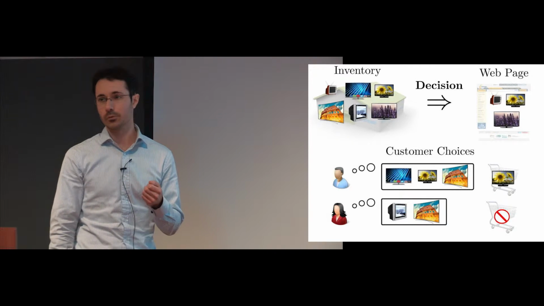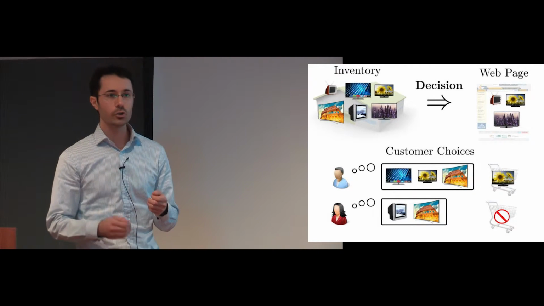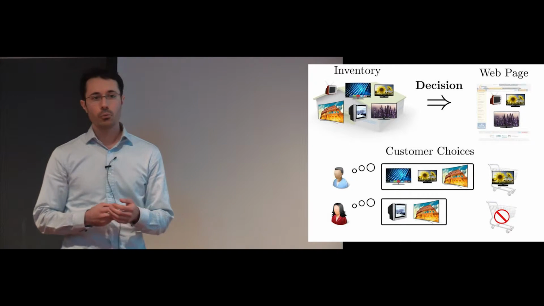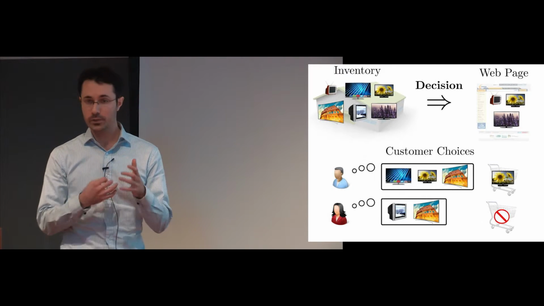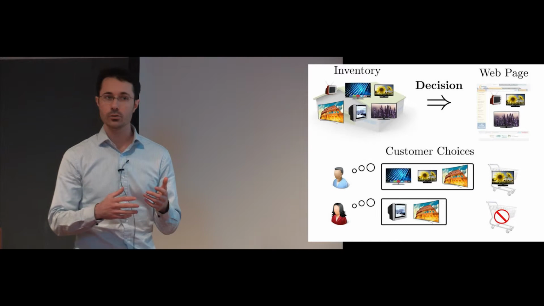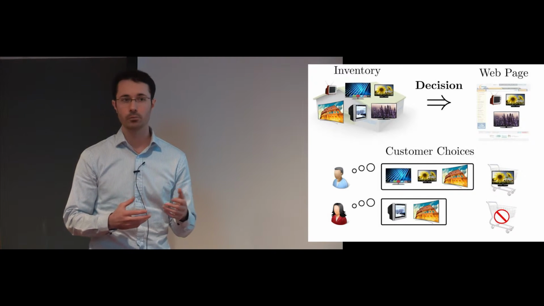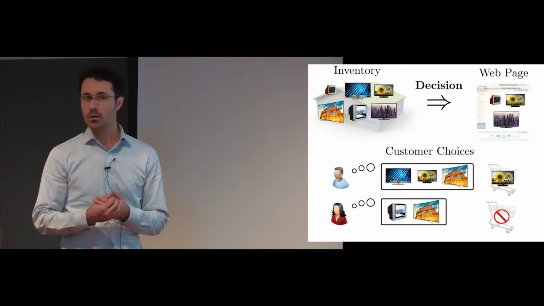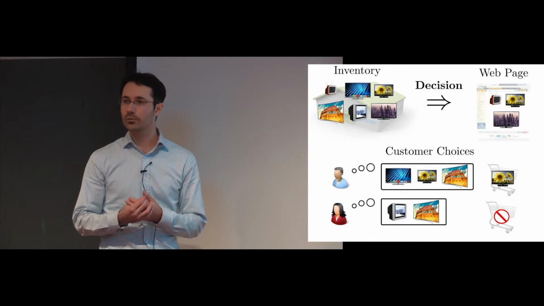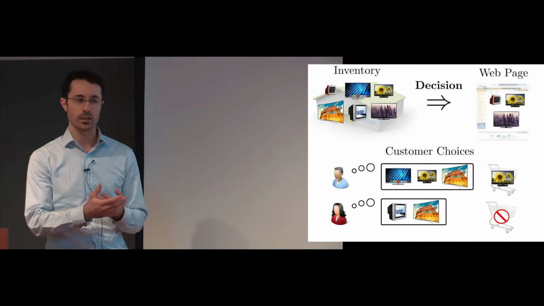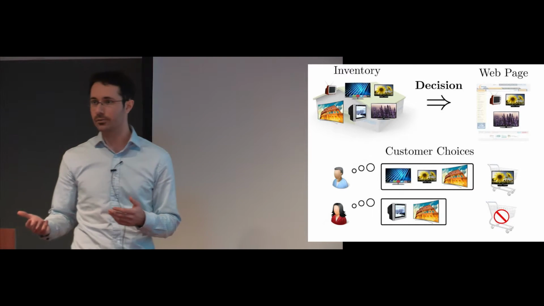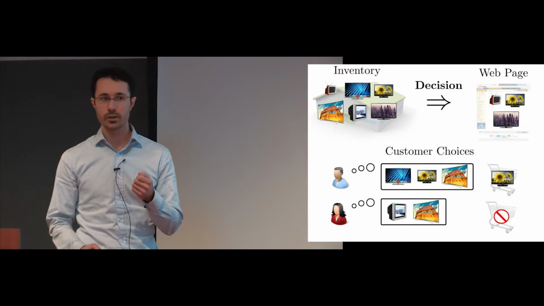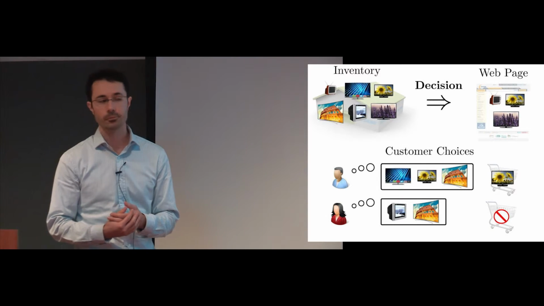The issue is customers. Customers are going to react to the alternatives that we select. When they do react, the company has to somehow take this into account. For example, a customer comes to buy something at Amazon, but maybe Amazon could have displayed something else, and this could have made the customer happier. Or maybe they could have left. Amazon needs to very carefully consider which alternatives to present to this customer.